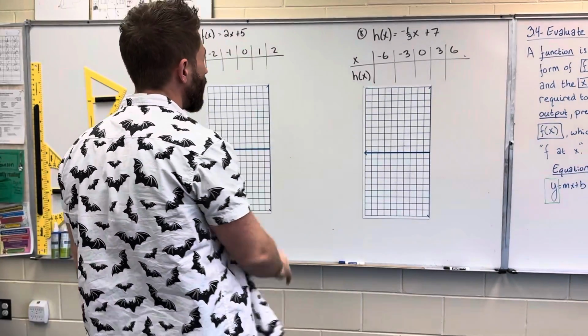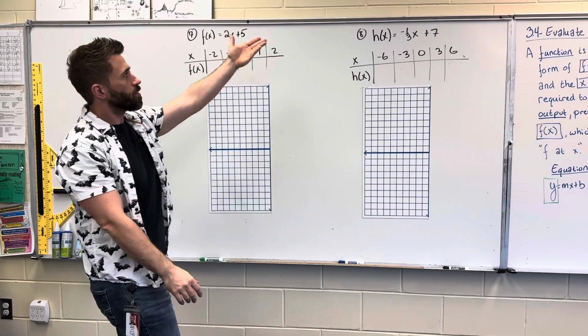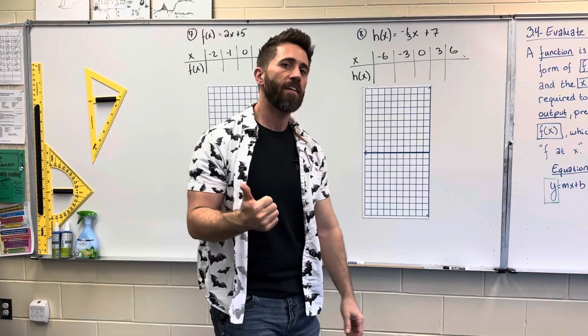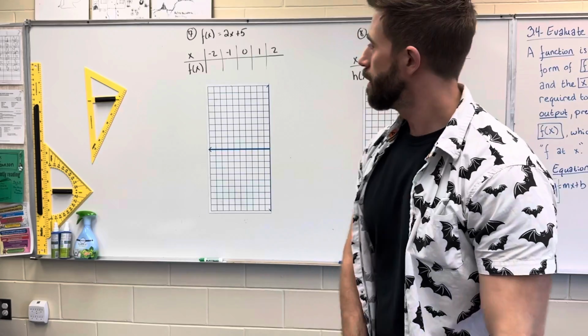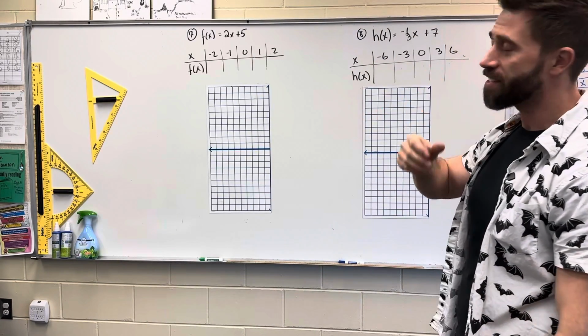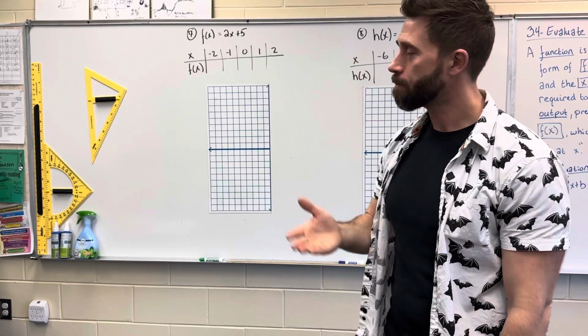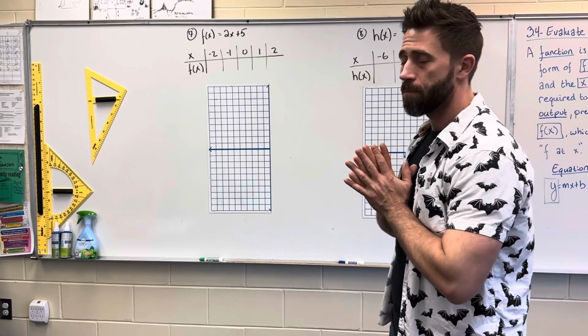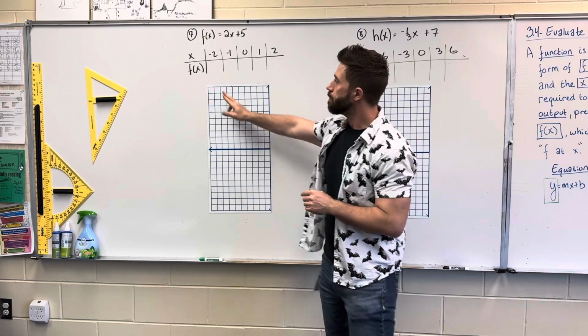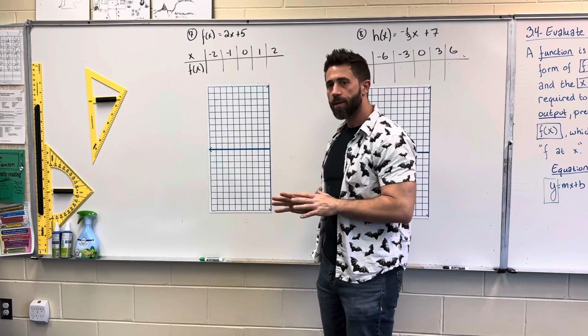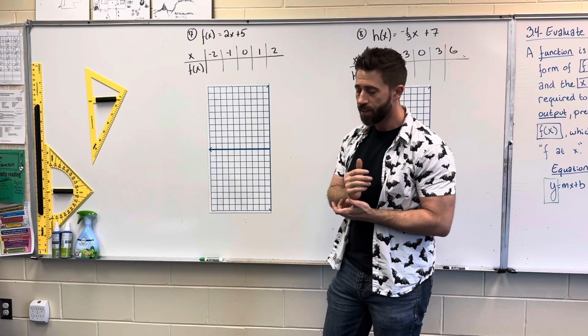Okay, so we're at our other half. Now, what we see here is two more functions. I have an f of x and I have an h of x. The f of x, we know that's typically represented as a y. I'm going to say, okay, I need to graph this thing. Now notice, I gave you several x values, and just like we did before, I have to evaluate that function.